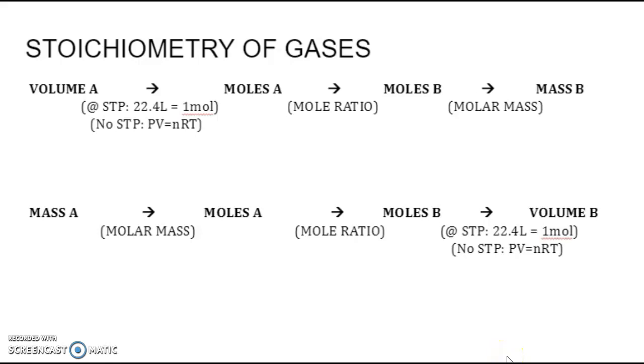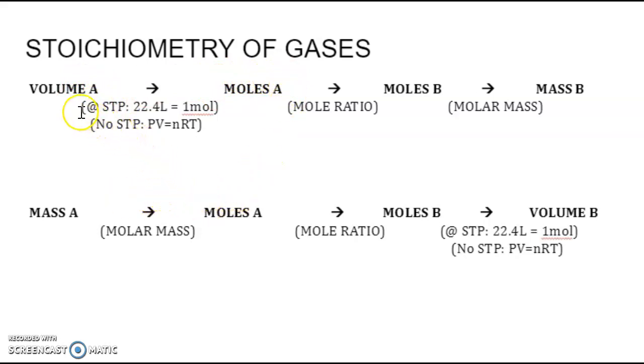So we've seen something similar to this in the past with stoichiometry when we're talking about chemical reactions. We're going to continue talking about the stoichiometry of chemical reactions. However, we're going to be focusing on reactions that involve gases or the production of gases. So I put the roadmap here twice just so that we could look at how to go in either direction. So if you are given volume to start with, volume of some gas, your first conversion step is going to be to change volume of that gas, volume A, into moles of that gas, moles of substance A. And there's two ways to do that.